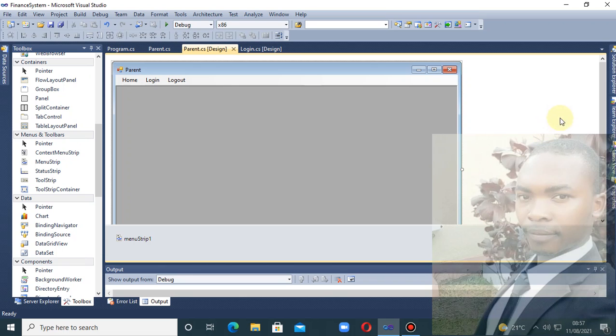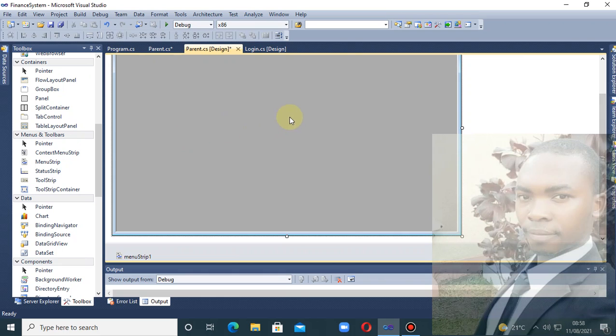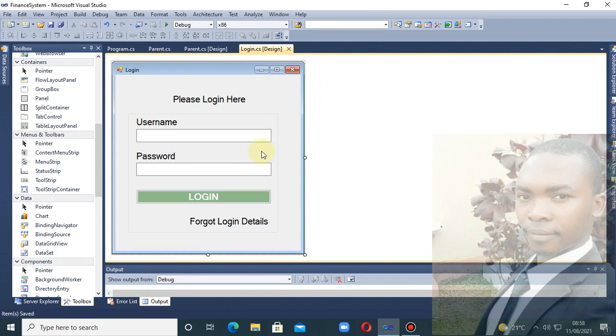And in the next tutorial we shall look at designing the form for actually linking it to the database. I really think so, because you need to design an interface that is going to capture the details of users, the register account, and all that.